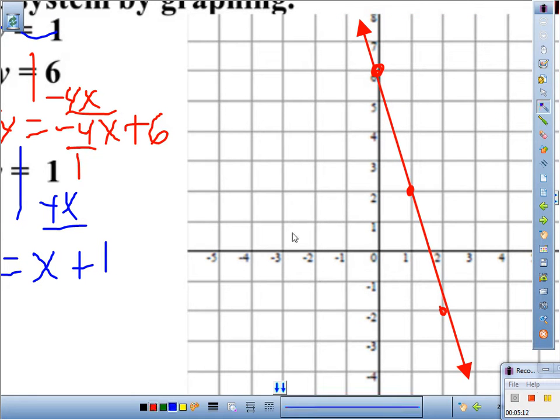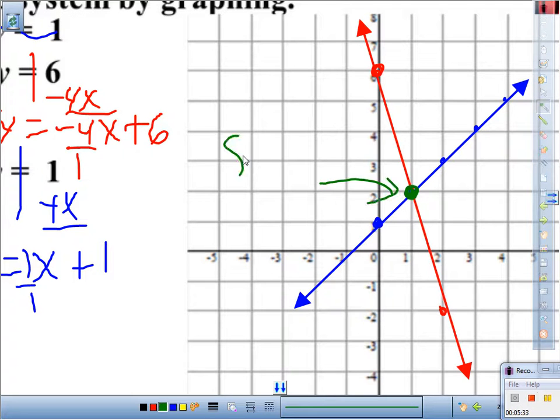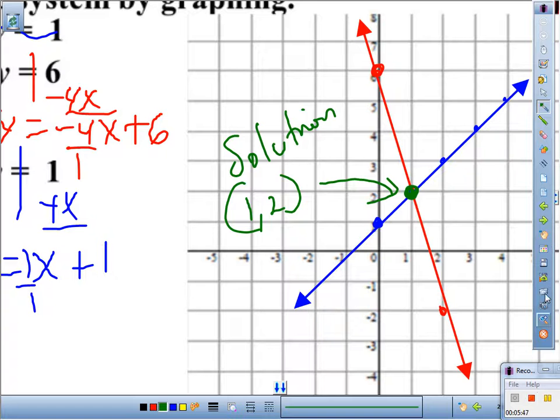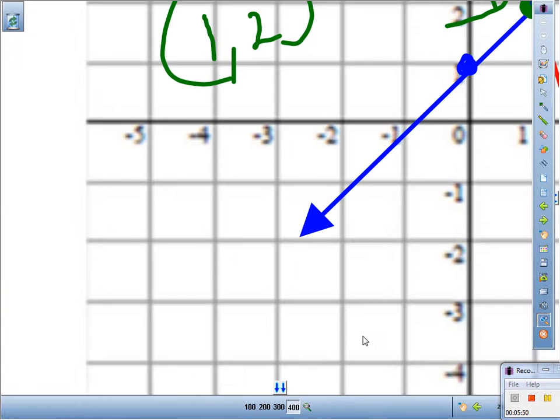Next one, where do I start? At positive 1. What's my slope? 1 over 1. That means 1 up, 1 to the right, 1 up, 1 to the right. Graph my line. There it is. From there, we identify the point of intersection of the lines, which is this. That is what we call what, everyone? The solution, which is (1, 2). So far, so good, right? So what is the only thing I did not ask you to do yesterday? I did not ask you to check your work.